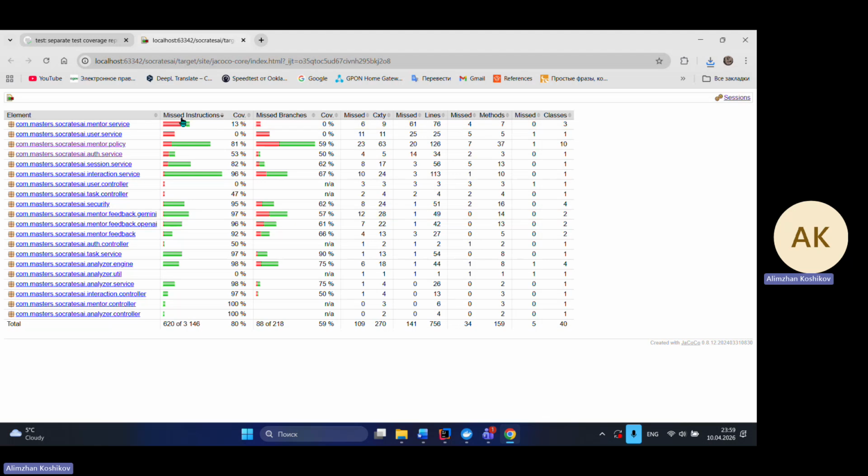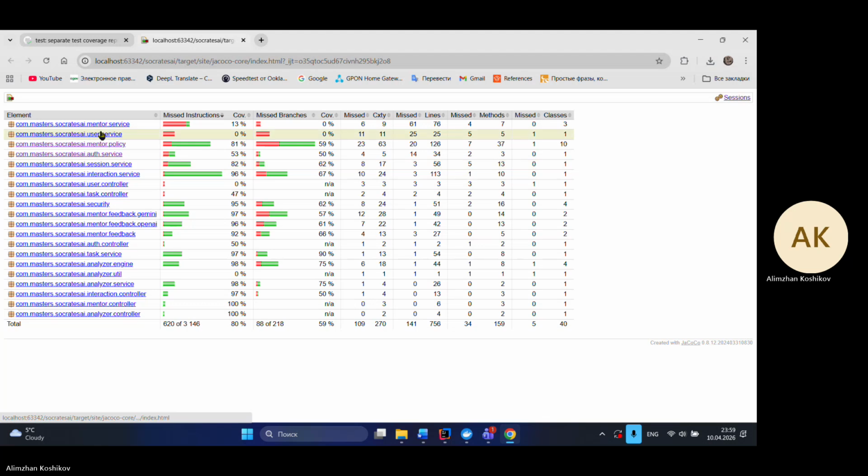As you can see, we have instruction coverage and branch coverage. I have 80 percent, which is quite solid, and it aligns with my threshold. Also, we can see branch coverage, which is almost 60 percent, which is also very solid, because branch coverage means that it tests all the possible scenarios in if-else statements. So it's quite solid, I think.